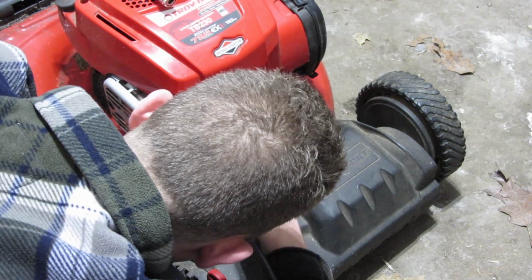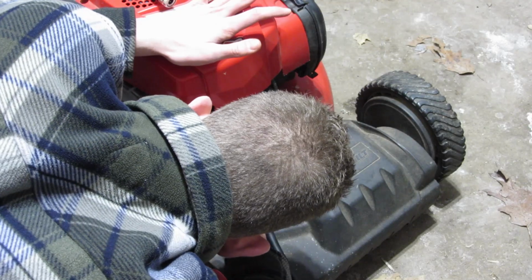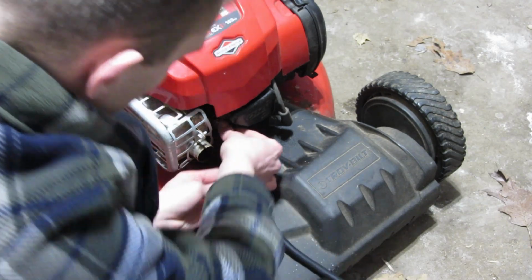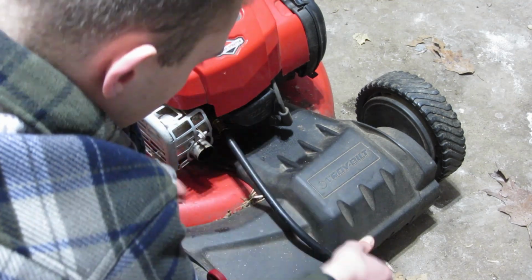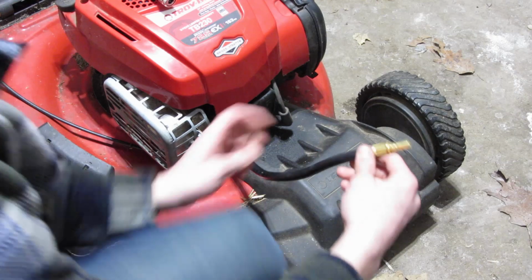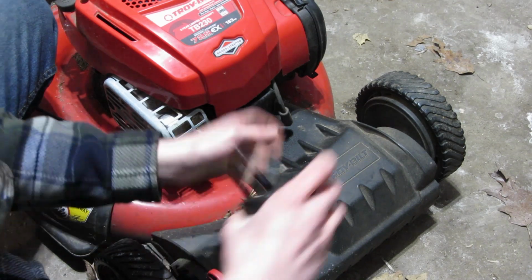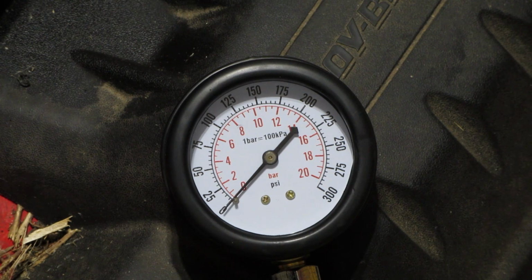It can be a little bit difficult to screw it in at first if you don't know where the hole is. There we go. And then just screw it in and make sure it's fairly tight. You don't have to crank down on it, but just so that there's a pretty good seal. Then you can go ahead and put your gauge on. And there's the gauge.